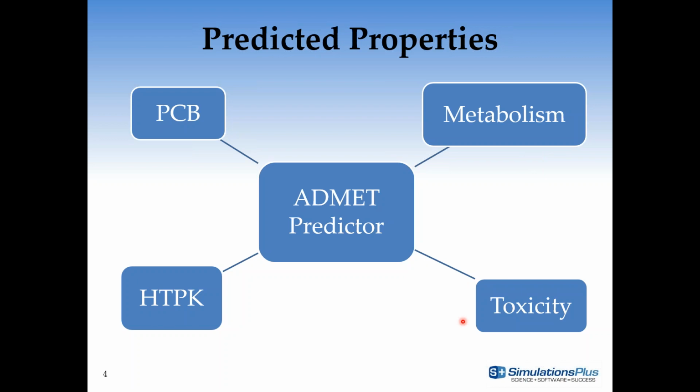Several different toxicity predictions. This includes cardiac toxicity, including hERG channel blocking, carcinogenicity, including Ames models, liver and endocrine toxicity, skin and respiratory sensitization models, acute toxicity in rodents, and a number of others. And then the HTPK I just briefly mentioned, and I will transition to a few slides that talk about that module in a little bit more detail.